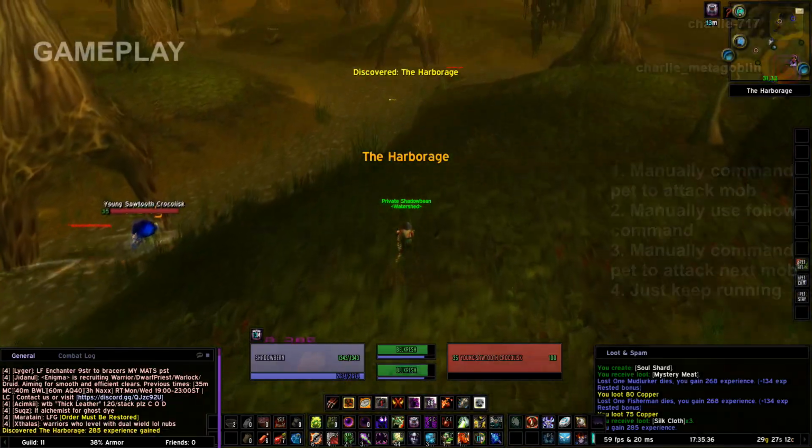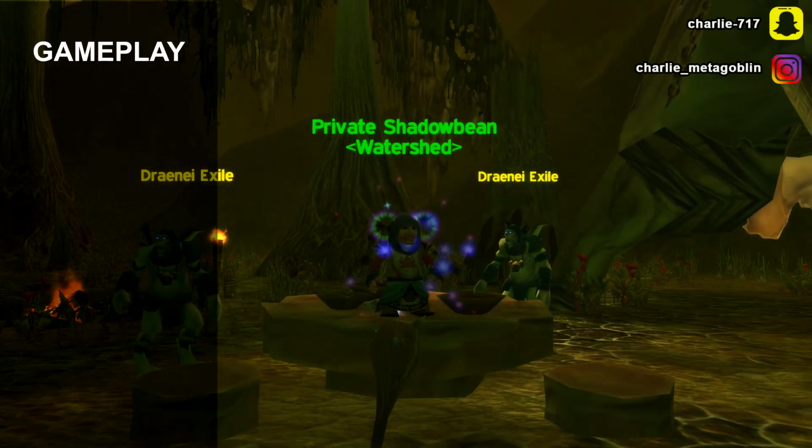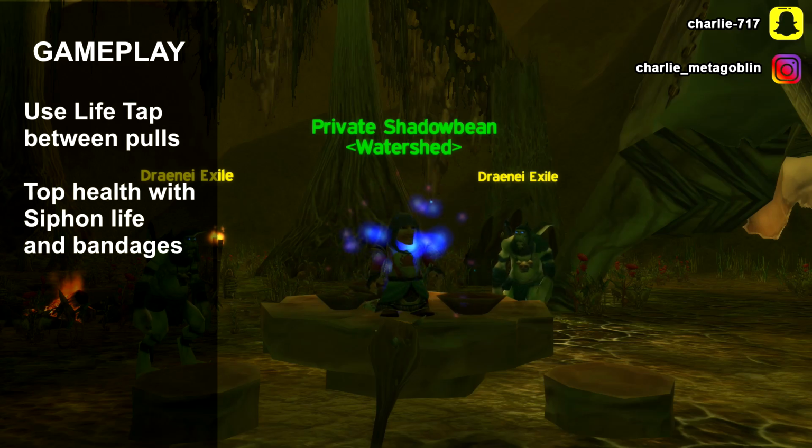Second thing I've got here is basically to use Life Tap between pulls. You won't need to Life Tap that much, but you just use it to maintain your mana.